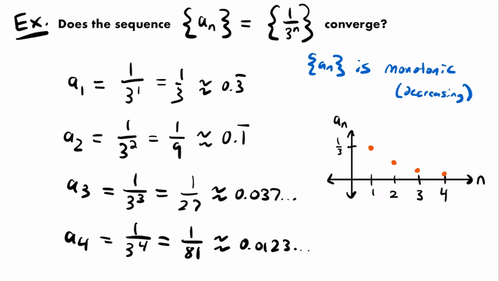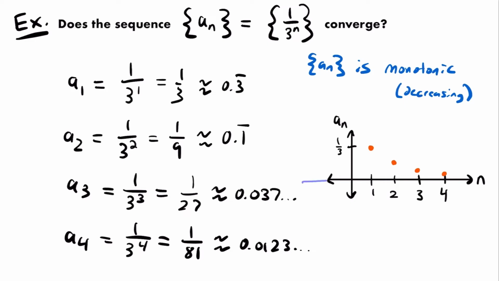We're only going to be plugging in positive values of n because a sequence starts at n equals 1 and increases towards infinity. And so 1 divided by 3 to the power of n is always going to be positive. It's never going to be a negative value, and so these terms are never going to drop below 0. And so 0 is going to be the lower bound for this sequence. None of our terms are ever going to have a value lower than 0.